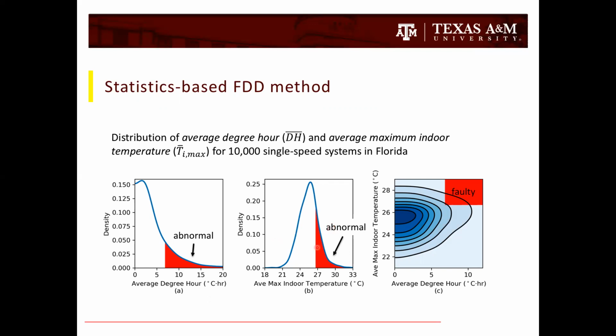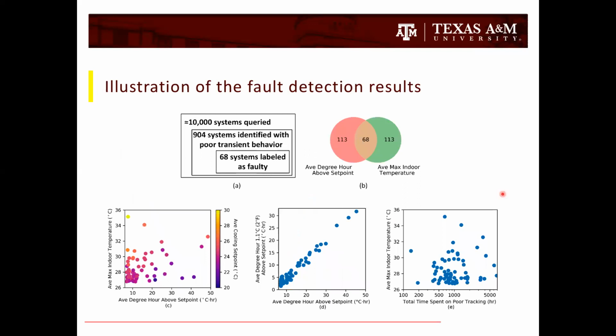Using this threshold, the regions on the plot considered as faulty are marked here. The reader should note that practically the real numbers of faulty systems are unknown, and the exact boundary between faulty and fault-free systems is indeterminate. But the threshold helps technicians to prioritize faulty systems for repair. In total, 68 of the 10,000 systems are flagged as faulty in this study.